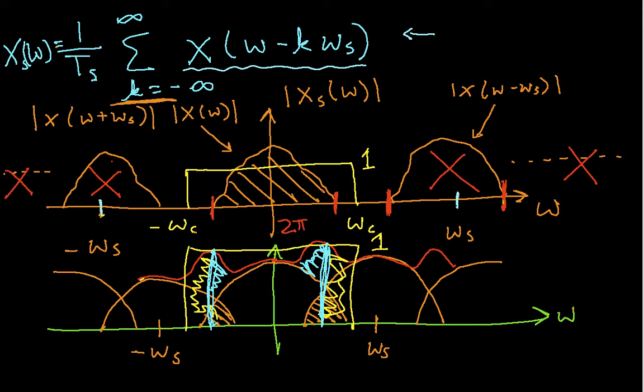We'll assume that the spectrum of x goes from 0 out to 2 pi b, and that it goes from 0 out to negative 2 pi b. B, in this case, is called the bandwidth of x. And so, again, we're assuming that x of omega is 0 for values of omega larger than 2 pi b and less than negative 2 pi b. If that's the case, then x of omega is called band limited.